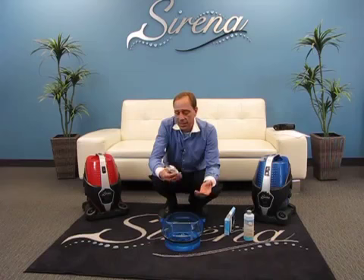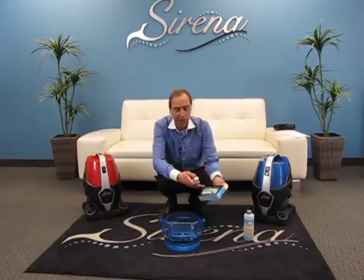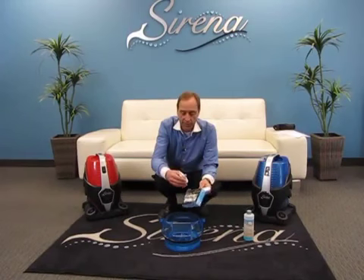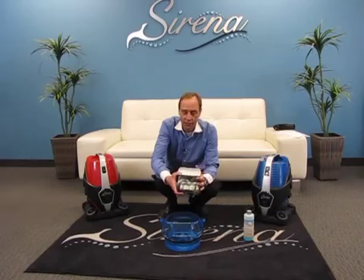The last smell in is the last smell out — so if you put in apple to make one room smell like apple, you could go to another room, put in our eucalyptus, and make it smell like eucalyptus. It's really that simple, and these accessories are available through your local Serena retailer.